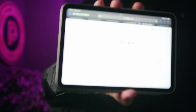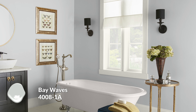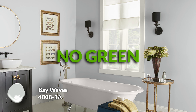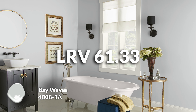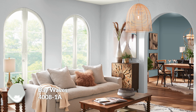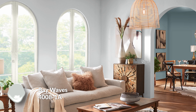The second color pairing goes in a cooler direction but still feels just as neutral. It's called Bay Waves — back on the water bandwagon name-wise. This color feels kind of similar to Sparkling Lake because it is a cooler-leaning, semi-neutral color, although it doesn't really have a lot of that green or even a ton of blue. It almost has a stormy gray feeling to it. With a 61 LRV, it sits between Asiago and Sparkling Lake in terms of lightness — the closest thing to a gray in this whole palette. A great option if you want something lighter and passive but not beige-y.